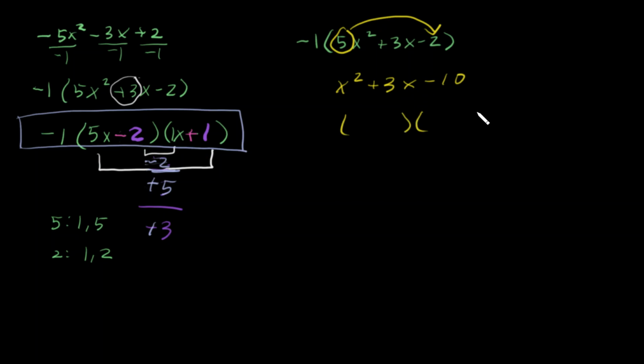And then I'm going to create my two parentheses with the correct signs for the second term. And then I try to figure out factors of 10. When you add them together, it becomes 3. So we have, it's a -10. So we have 1 and 10. And then one of them gets a positive, the other gets a negative. And the way we know which factor gets the positive is this sign right here. So that tells us the larger of the factors is a plus, the smaller of the factors is a minus. Add that together, you get a 9. I'm trying to get to this middle term here.